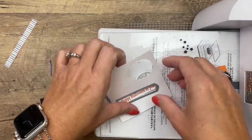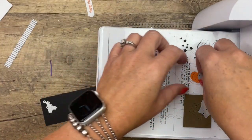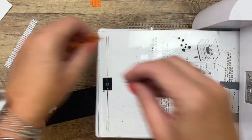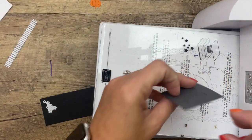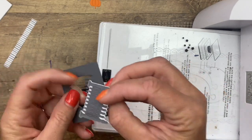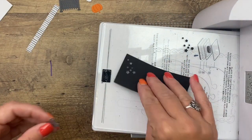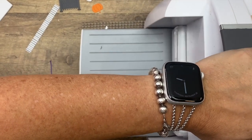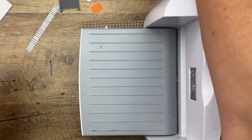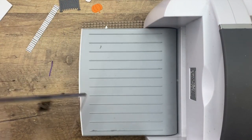All right, let's see what we've got. There we go. We've got that and that. And we've got that cute little pumpkin. Get all of these off. And then we're going to run that black piece through a few more times. Okay, and our fence right there. We're going to have to probably use our take your pick tool to get that out. There we go. Now, we're gonna have to run this through, and I probably am just gonna do it a few times for the sake of the video. But you wanna put some stars, whoops, you wanna put some stars around. And if you look at the placement of our things, really they just need to kind of be up here at the top. So I think that's what we'll do. We'll just put them across the top.